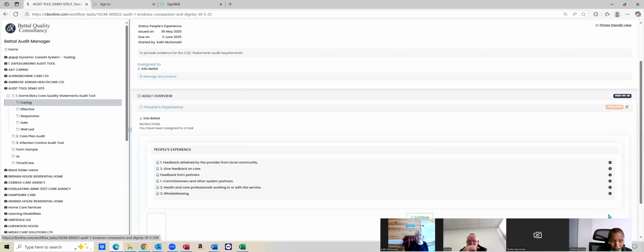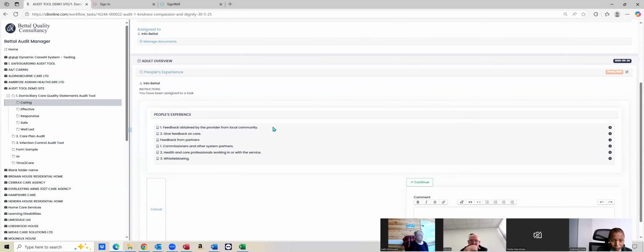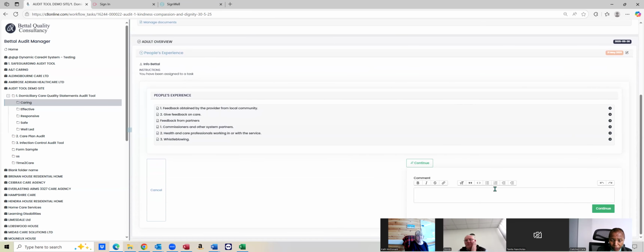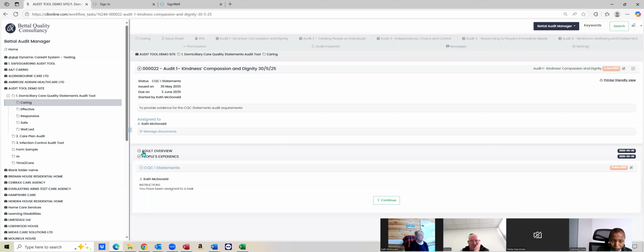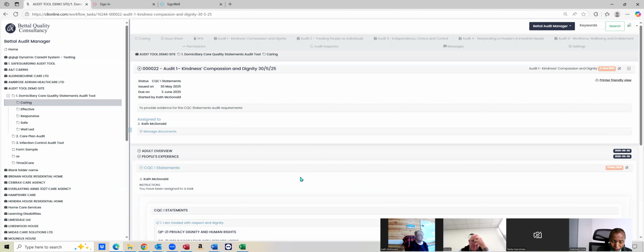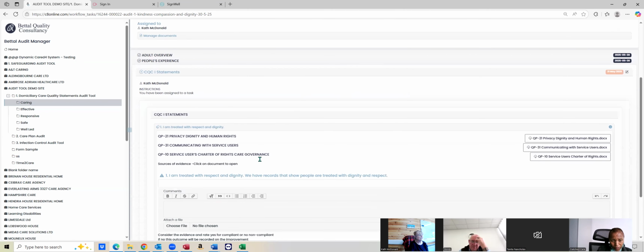If we press continue here, you will see that the next box that appears under adult overview in the next page will show that we've ticked it. So you've got another opportunity to add more text there, but I'm just going to press continue for now for quickness. So there we go. So both of these have been completed. At any time, you can go back over it if you're not sure and you wanted to carry on adding other things into it. So we press continue now, and we are now at the I statements questions.